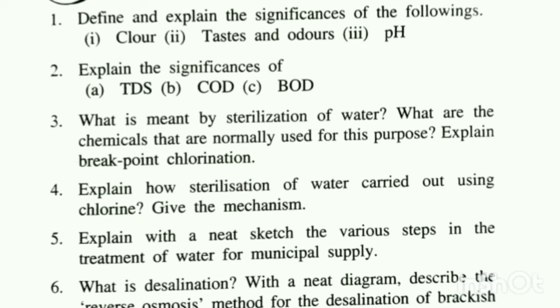Okay? Third one, what is meant by sterilization of water? What are the chemicals that are normally used for this purpose? Explain breakpoint chlorination. So, இதில் நீங்கள் என்னெல்லாம் எழுதணும்னா sterilization of waterனா என்னது? You have to write the definition of that. Then, எந்த chemicals எல்லாம் water sterilize பண்ணுற processல யூஸ் பண்ணுவாங்க.